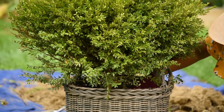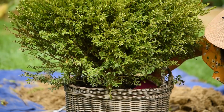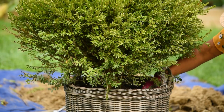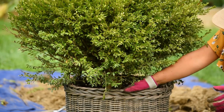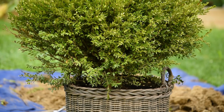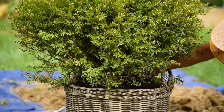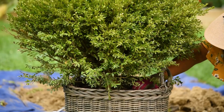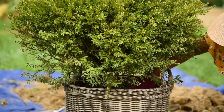I am losing light, so I just want to make sure that I show you what I'm doing, so that if you ever run into something like this, you have an idea of how I do this. It's not something that I do all the time, but once in a while, if I rescue a plant and it has clay soil all over the roots, I mean, there we go.